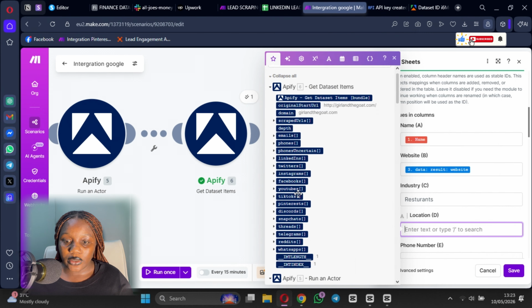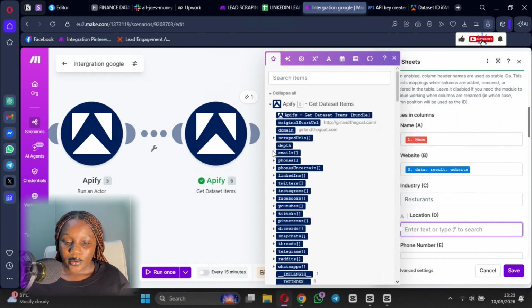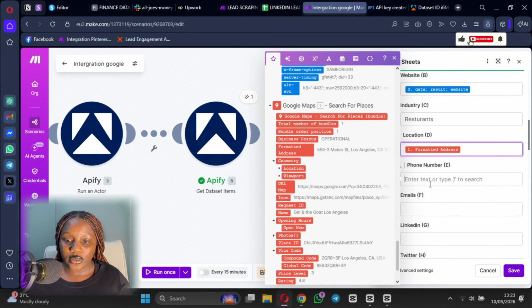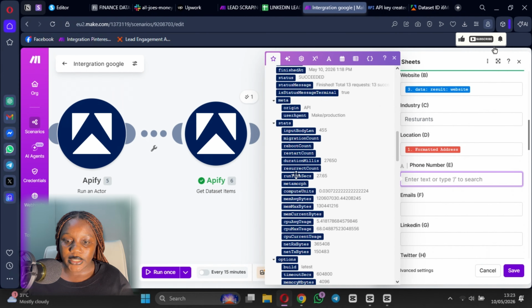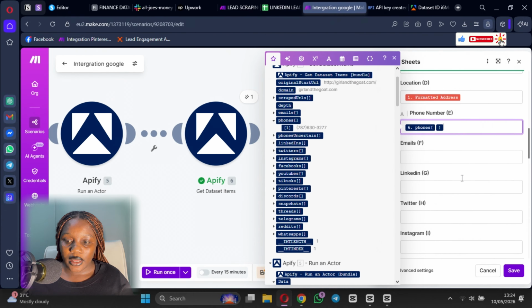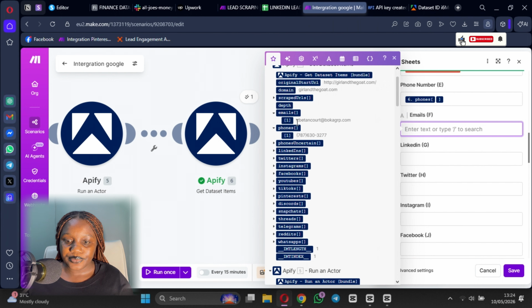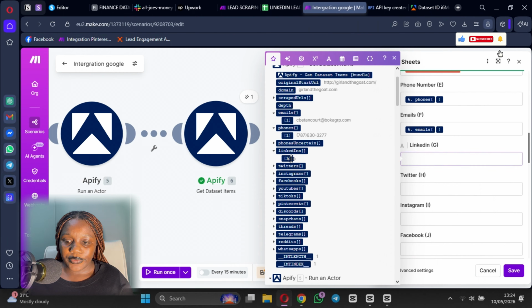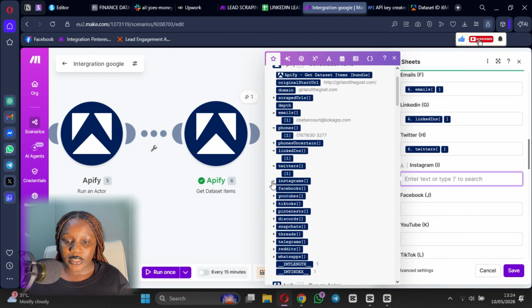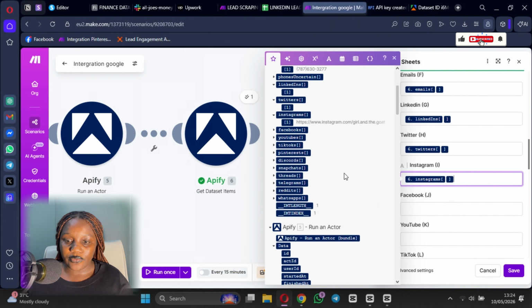So let's see what we got. Nope, yeah, here. So where is location? Sorry, we're going to get the location from here as well. So yeah, we see the formatted address here. That's the location. But the other things, the phone number, will get it from the Apify one. So you can see here phone number, you see it here. The emails, you see it here. The LinkedIn, you see it here. If they had any LinkedIn, you would see it there. So any social media handles that they have, you will see it here. So just pick what is available.